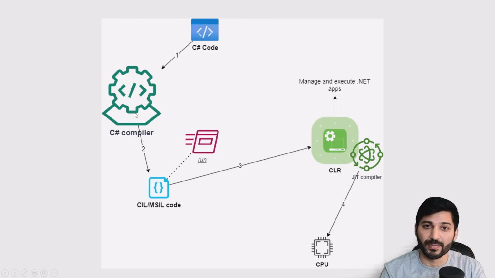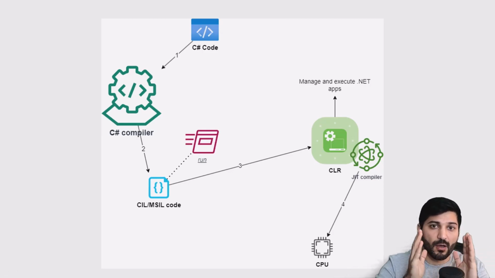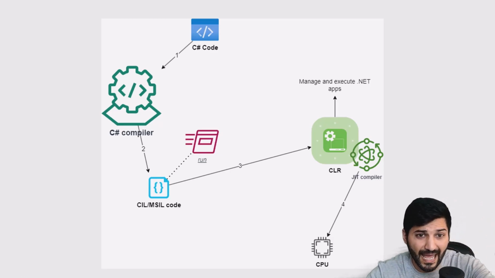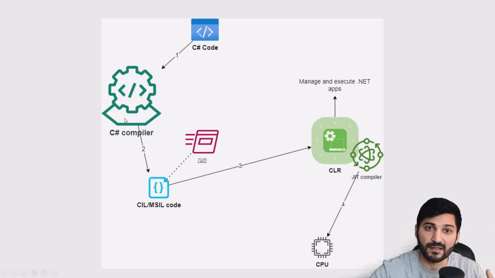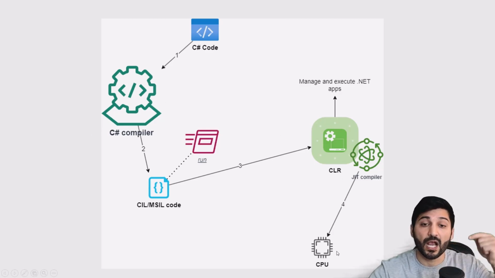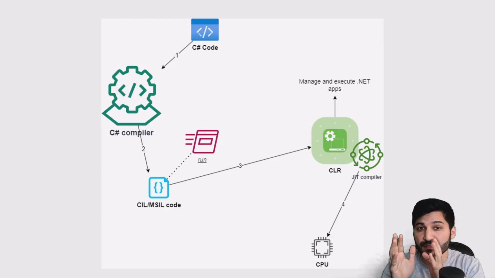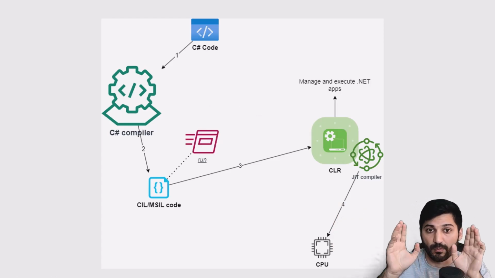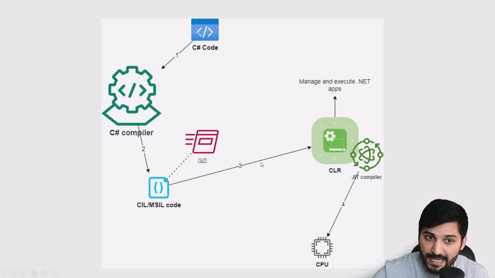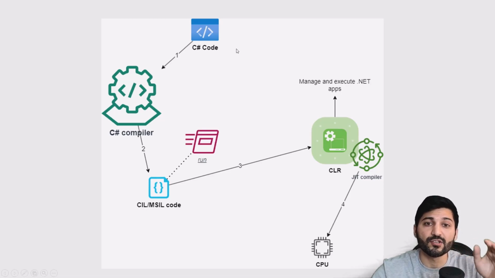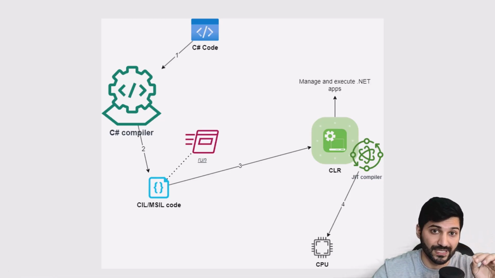When you run your Visual Basic, we have Visual Basic compiler. Per language, we have compiler. Okay, for F# compiler. And this compiler's responsibility is not directly compiling your application into CPU instructions, let's say into machine instructions. Instead, in the middle here, we have intermediate language code. So it doesn't matter which programming language you are using. Of course, it should be .NET language.